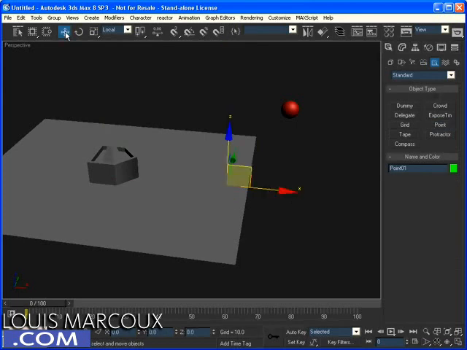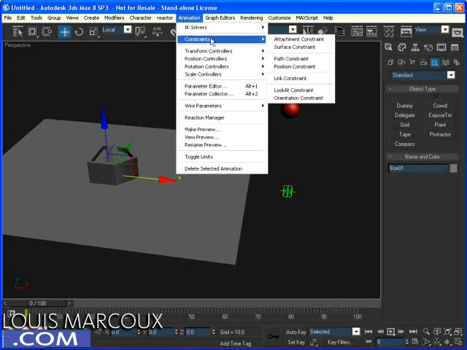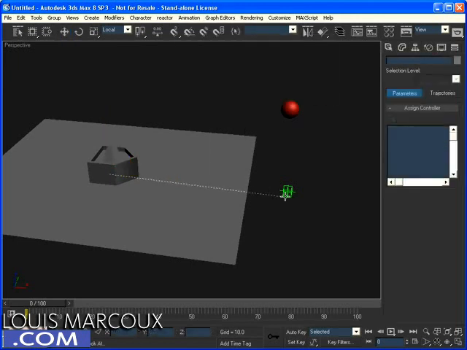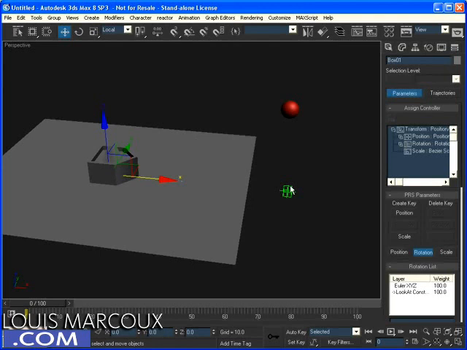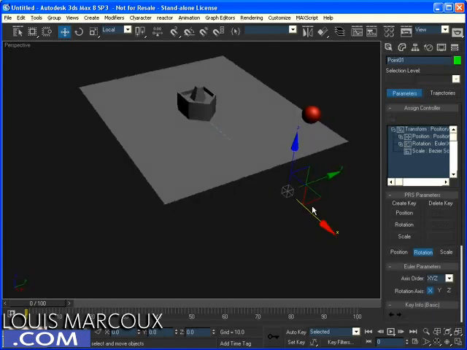And actually, you know what? I'm just going to move it outside so we can see it a bit better. So now, if I make this object here, go into Animation, Constraint, Lookat Constraint, and look at this object instead of looking at the sphere, if I move this object in the x and y plane, it's always going to be flat on the ground. Of course if I move it up, it's going to tilt up and down, but if I always leave that dummy object or that point helper in the x and y, it's always going to point in that direction.